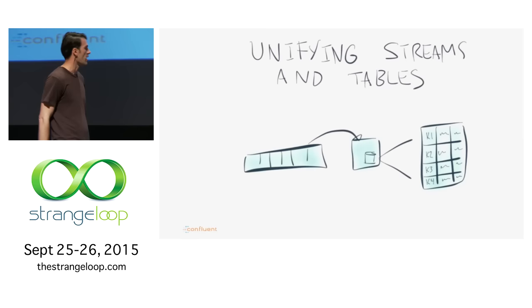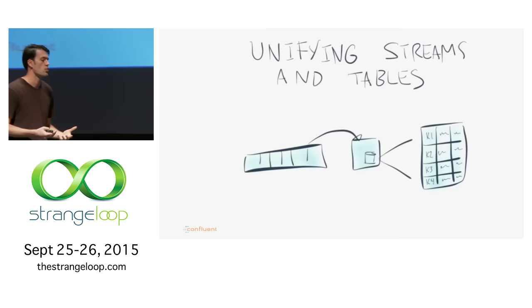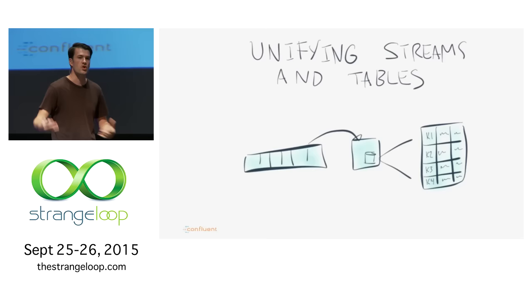And this allows Kafka to represent both the notion of a stream, which I've drawn on the left, and the notion of a table, which I've drawn on the right. Putting these two things together is really important, because what people want to do with streams of data is usually join them onto existing tables of data, which usually comes in the form of changelogs. And so unifying this notion of a log of changes with an instantiation of those changes, like a key-value store, is one of the key things I think that these stream processing systems have to address.